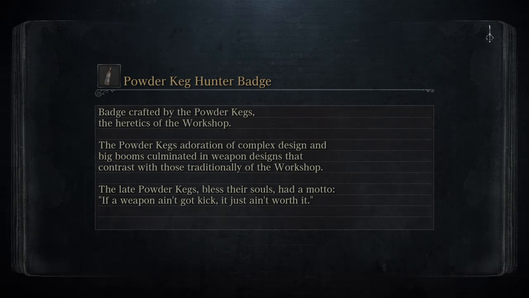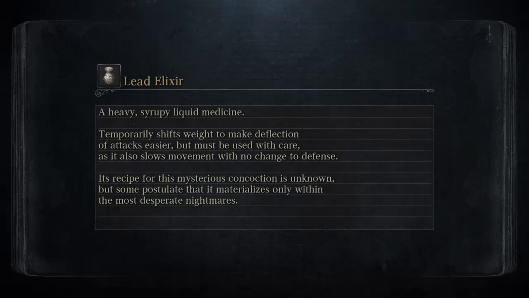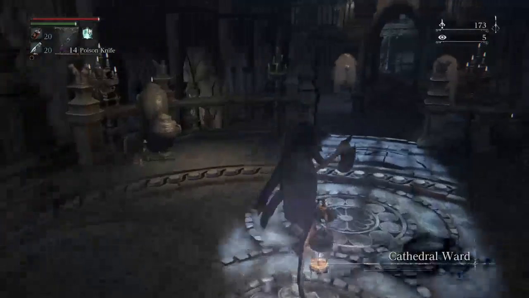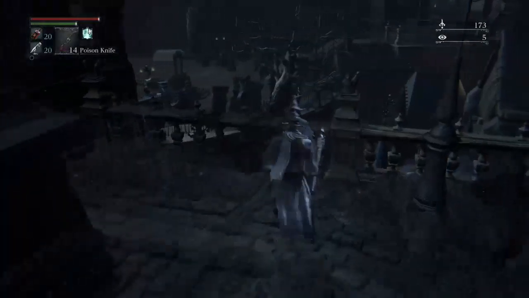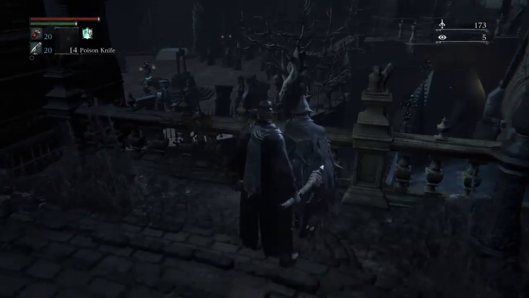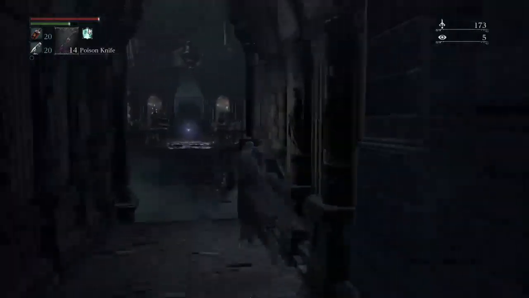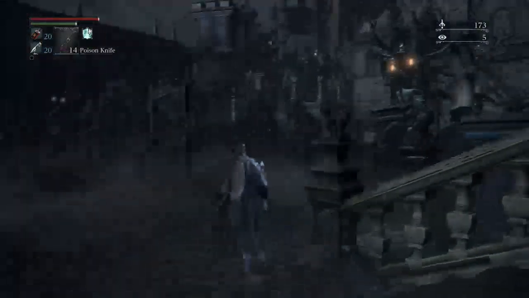Oh, you know what I think I didn't do? Talk to Eileen and fight Henryk. I wonder if I can still do that even. I'm not sure if you have to do that before you fight Amelia or not. Oh, we can go find out real fast. Hey, she's here. I'm not going to bother with that right now, but I will make note of it for the future.